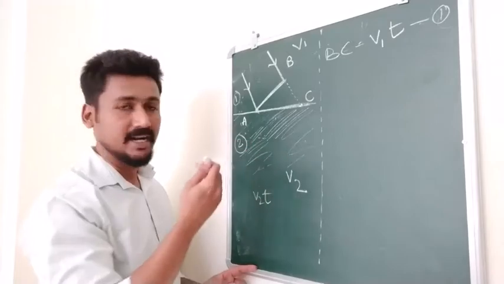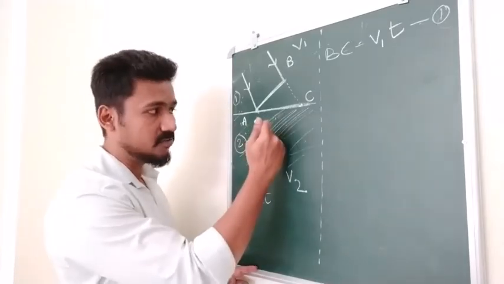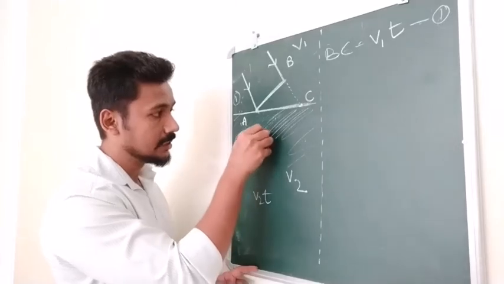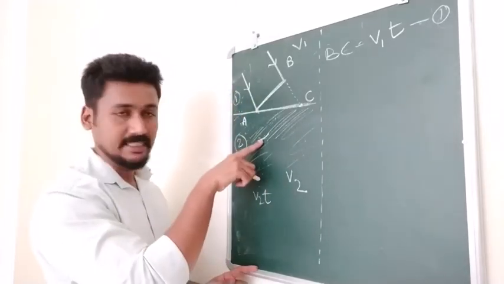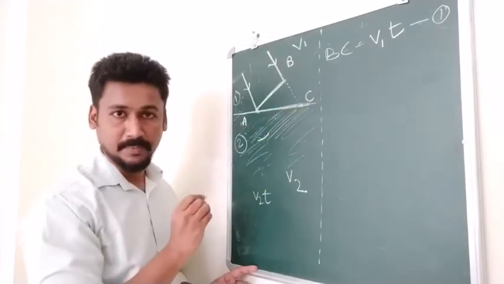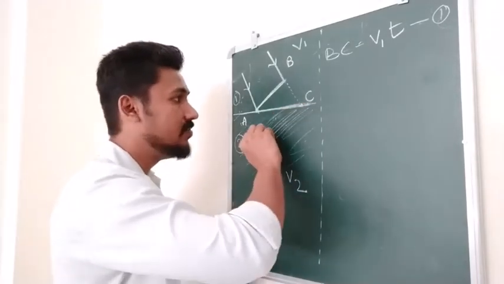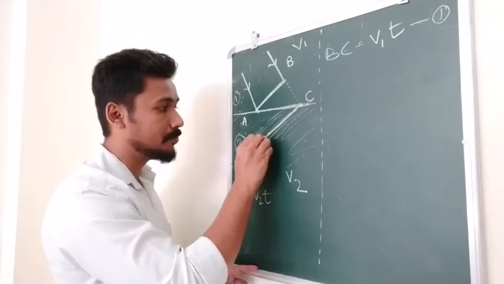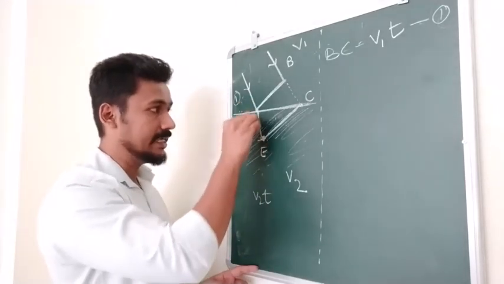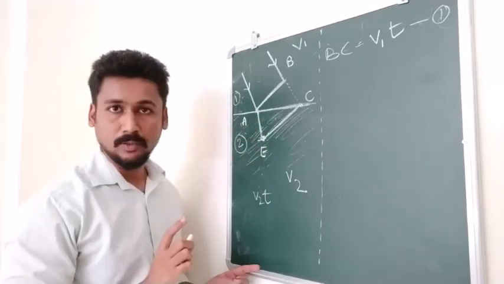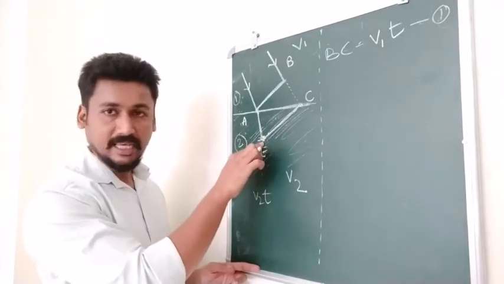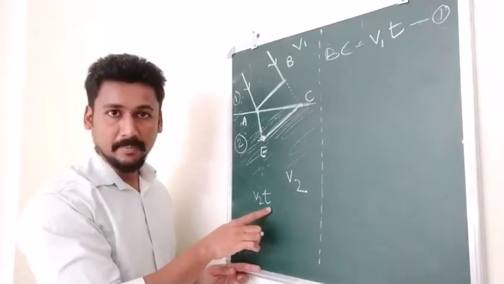Then, how do we find out the final wavefront in that second medium? That will be found by, let us see, this is the sphere that we created inside the second medium. We'll have to draw a tangent from point C to that sphere, and then we will see that the tangent meets the sphere at some point over here. Let us call that point as E. So AE will be the ray inside that. Okay, getting the idea? And how much is AE? AE will be equal to v2 multiplied by t.